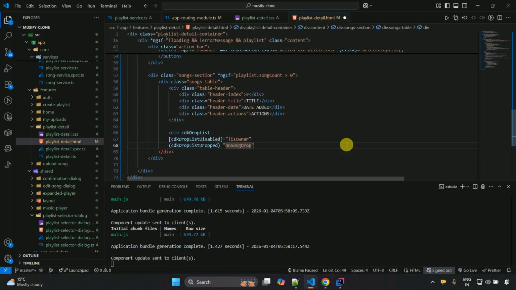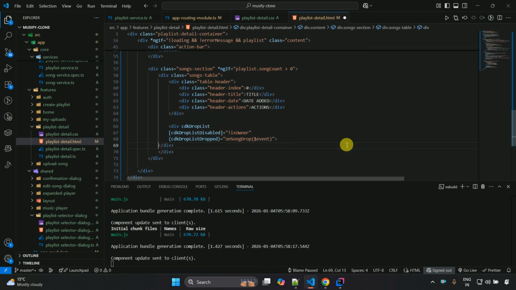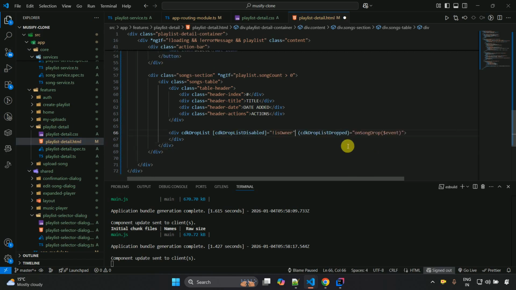Then we call the method and pass the event, and then close this one.